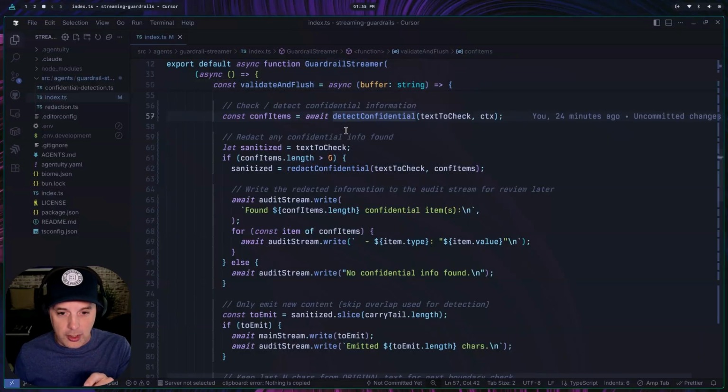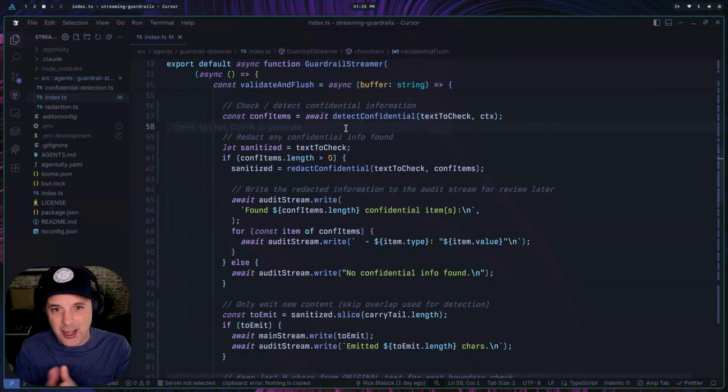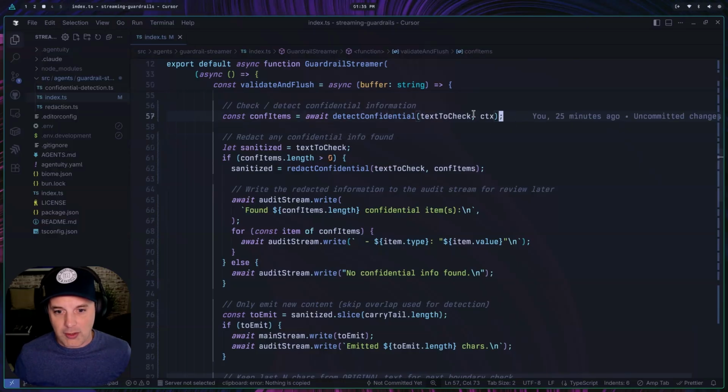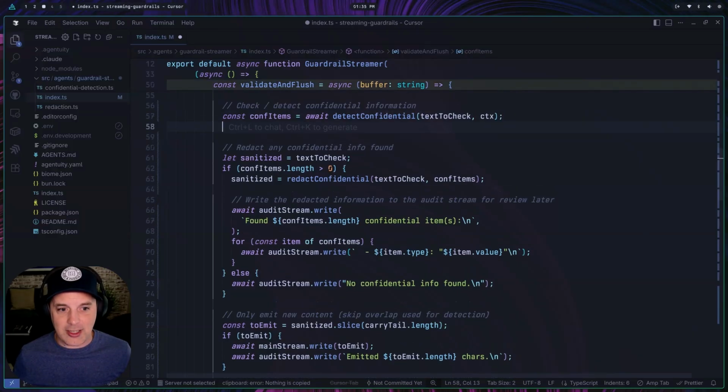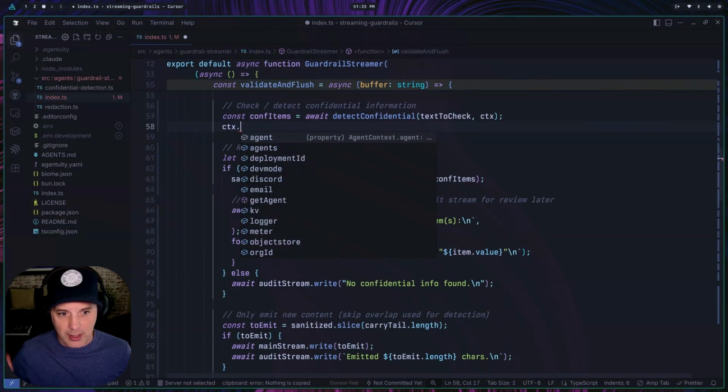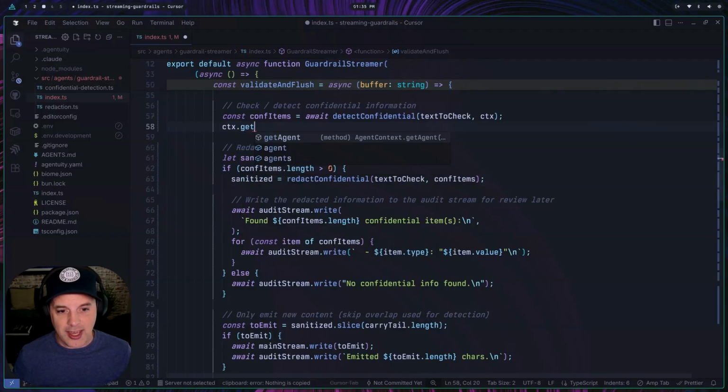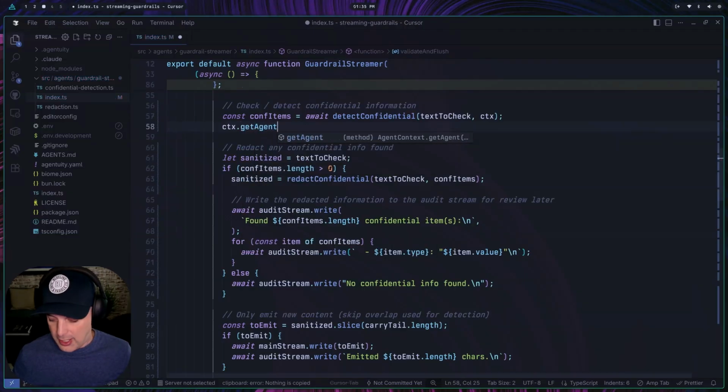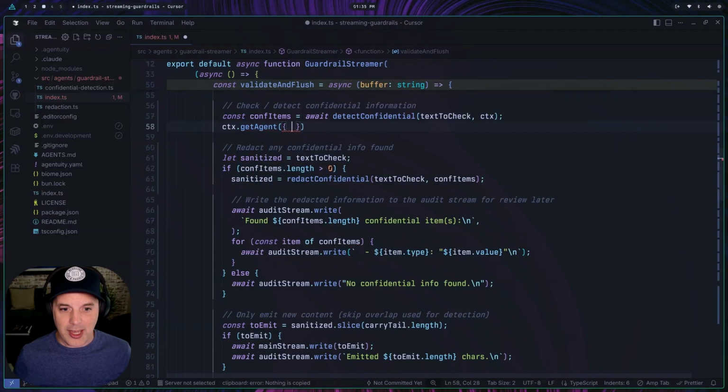We could probably, in a real life scenario, have another agent that's like your confidentiality agent. And that way other agents in your company would use it. The way that would work is very similar, the same idea, except in the context object that you have in the agent handler, you can say get agent. And in there, you can do it by name or by ID, 1, 2, 3.